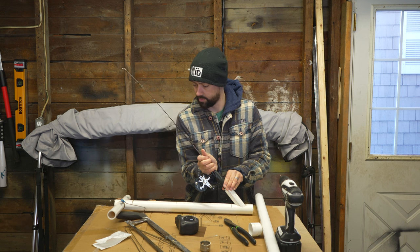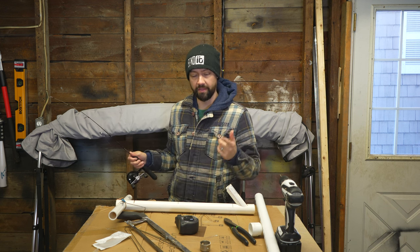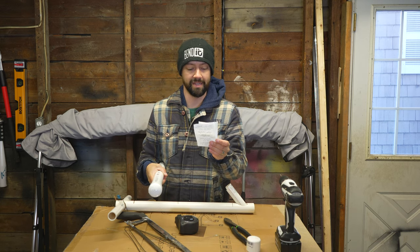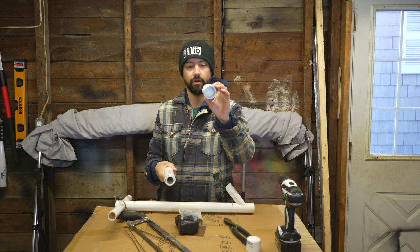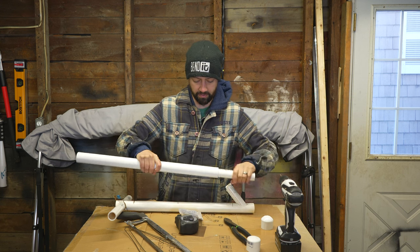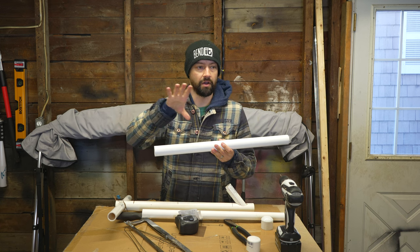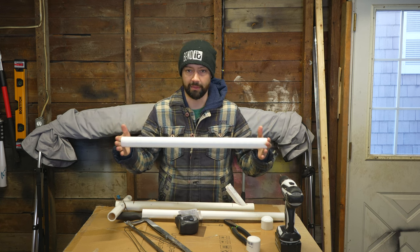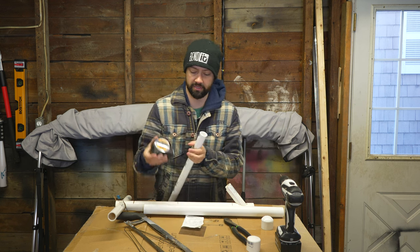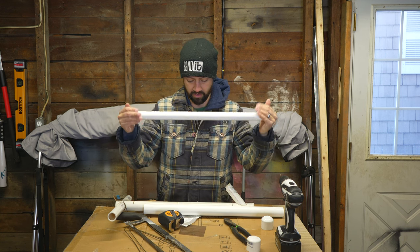Let's set some stuff aside and build one. I'll go over all the materials first. This is my Lowe's receipt. So this is $1.29 — this is an inch-and-a-quarter end cap, which keeps everything from falling out. You need one of those. Then you need a two-foot piece of inch-and-a-quarter Schedule 40 PVC — you can find this near the PVC section in little short sections. Then you need an inch-diameter, two-foot-long Schedule 40 pipe. Note: PVC sizing is by inside diameter, not outside. So all you need is those two pieces.